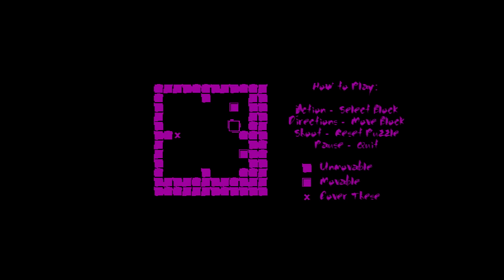Right, so 2 blocks. What's the simple way to do this? I choose to do... Will this work? Is this possible? No, because I'm stuck there. There's always a simple way to do this, and I always forget what it is. I see one.